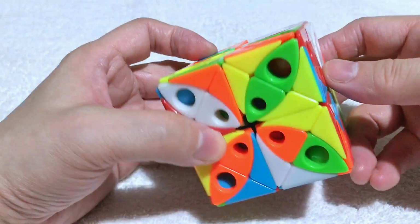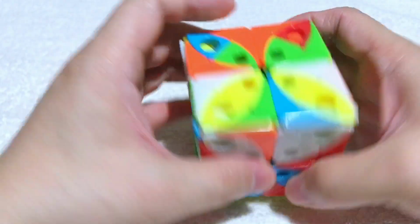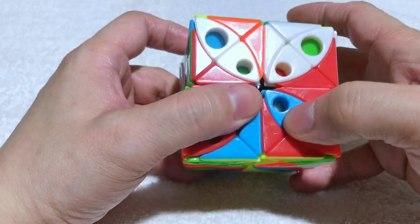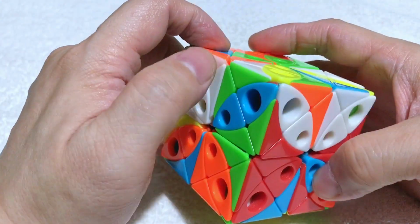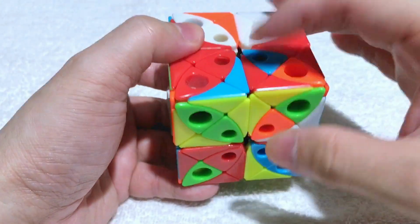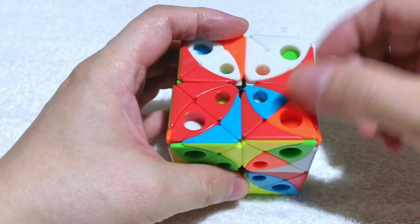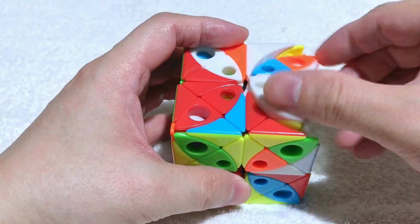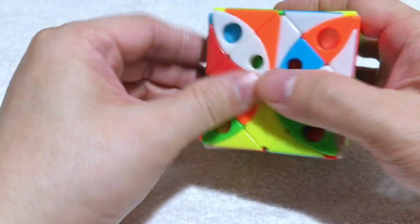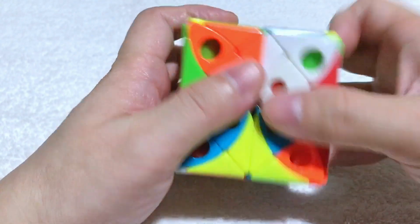We have another blue here. Okay, this is the blue outer shell for the corner piece, blue outer shell for the center, and we need a broken color here. Okay, such as this one. Okay, so set this aside first, then rotate this, then bring this up. Okay, then bring this back down.